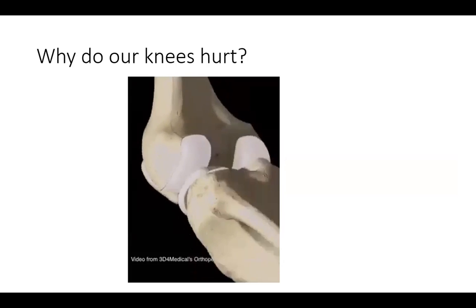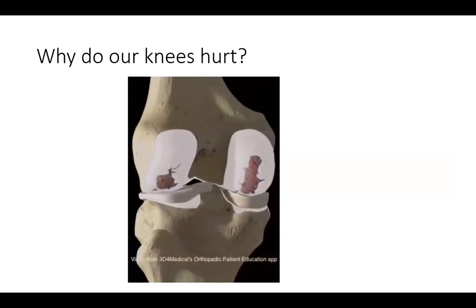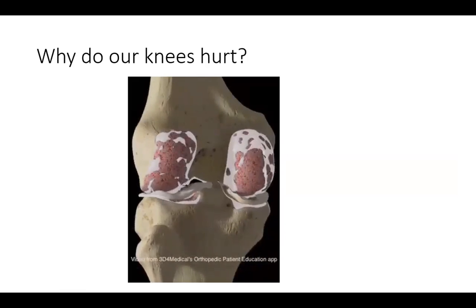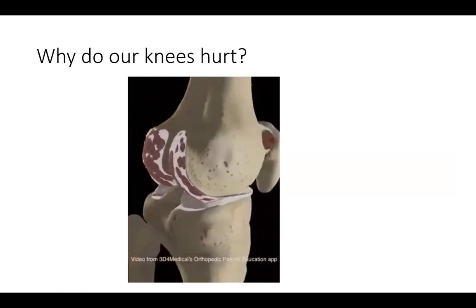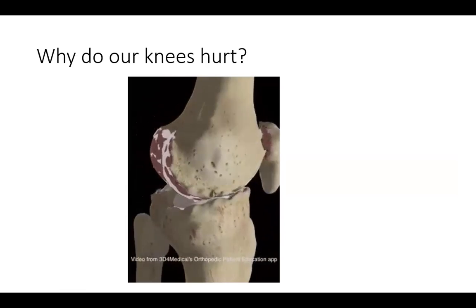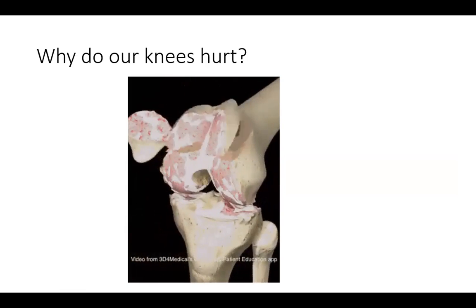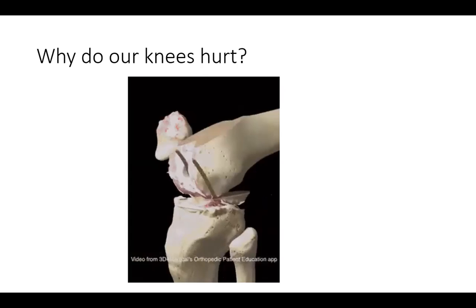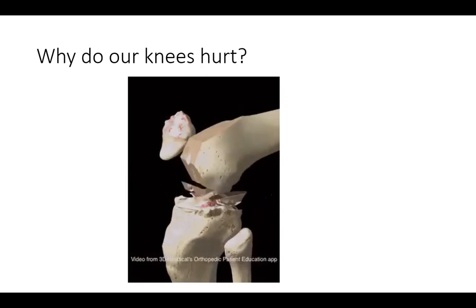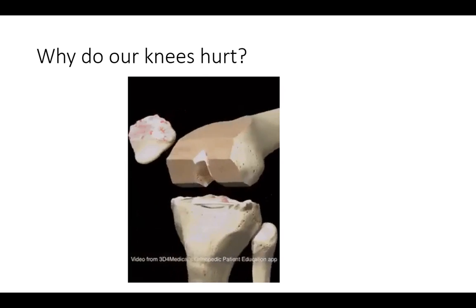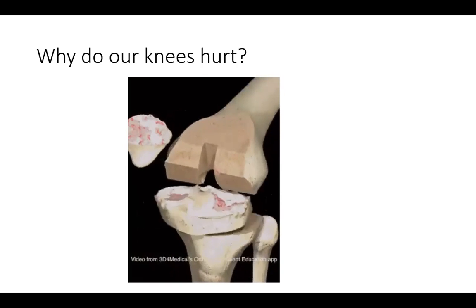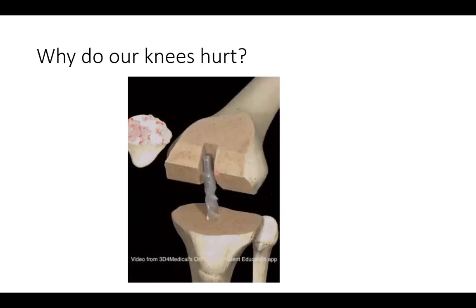So, knees wear out over time. Many older people have knee surgery to replace the damaged knees. What will happen in knee surgery is that the worn out areas are going to get surgically removed. They're not going to take out all of the knee. You're going to take off the worn areas of the femur and the tibia, and you're going to replace that with an artificial knee in here.